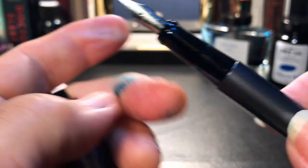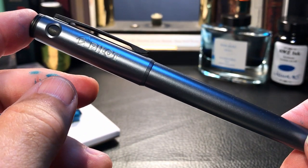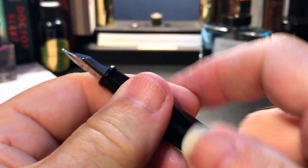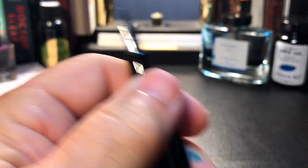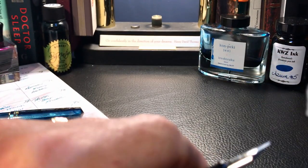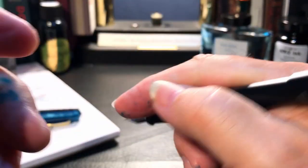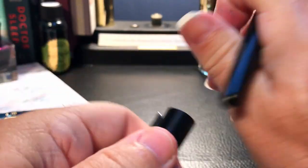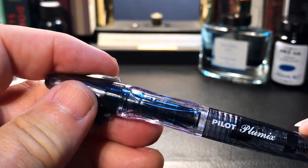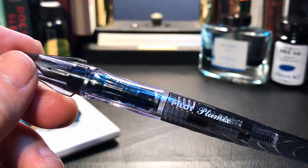This is a substantial upgrade to the Explorer — the whole purpose of buying the Plumix. You can do the same with the Metro; it comes out exactly the same way. Of course, orientation doesn't matter on that pen, you just push it in any direction. I don't actually write with my Metropolitan — I keep it for size comparison purposes only. This leaves me with a Plumix with a regular nib for which I have no purpose whatsoever, so that leaves me only one recourse: buy another Plumix.